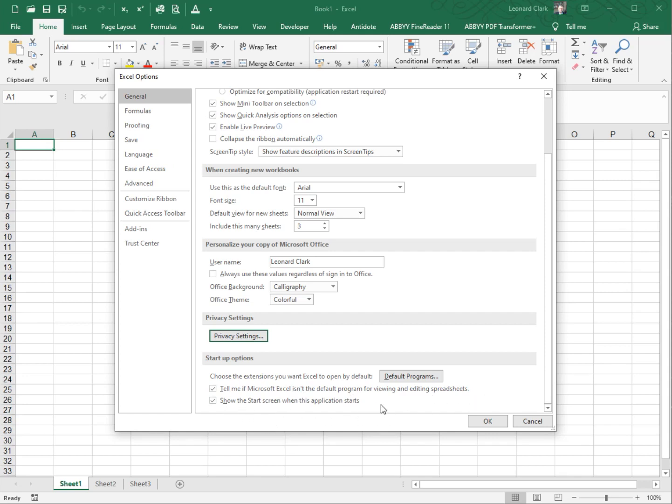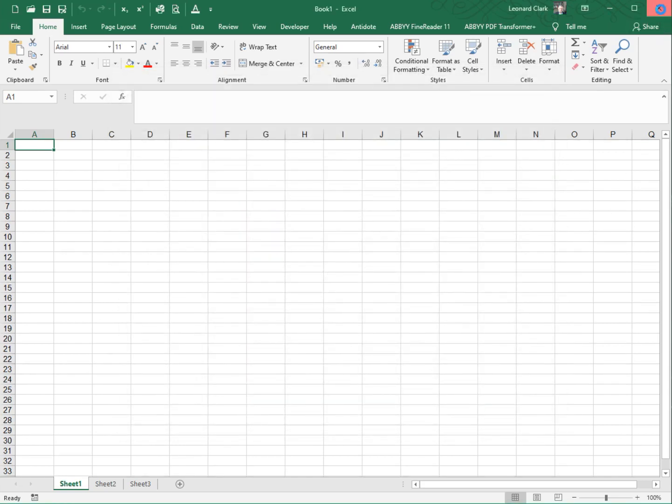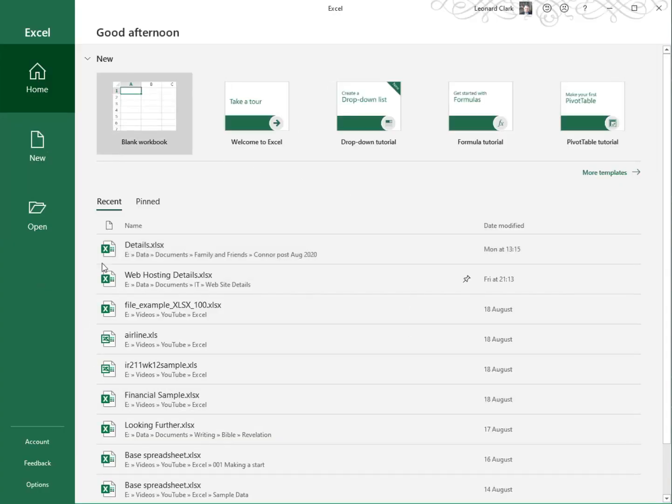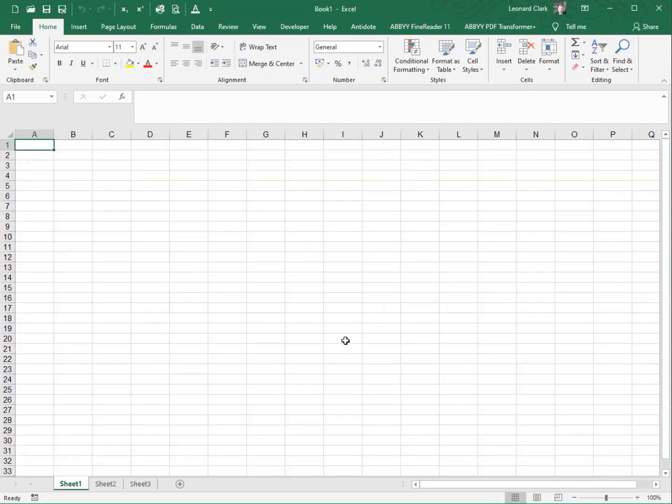This last option is actually quite interesting. Let me restart. Let's cancel this. I'll OK it, in fact, because I can't remember what I changed. Let's close that and then restart Excel. But note what we're doing. When I restart Excel, I get this front screen, which allows me to choose to load existing spreadsheets, or in fact to load various, I don't know what you'd call these, little tutorials, or indeed to go for a blank screen. And that's the default setting.